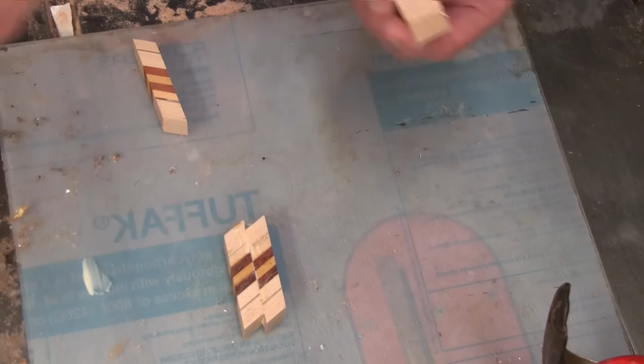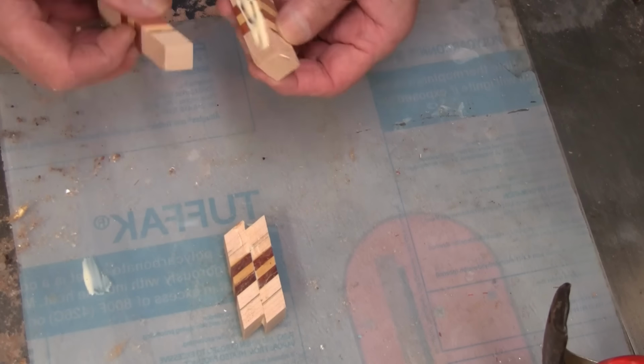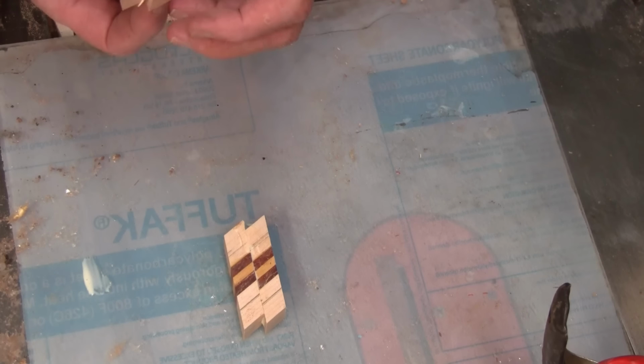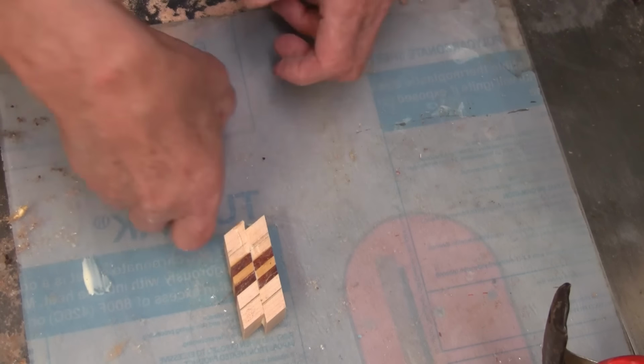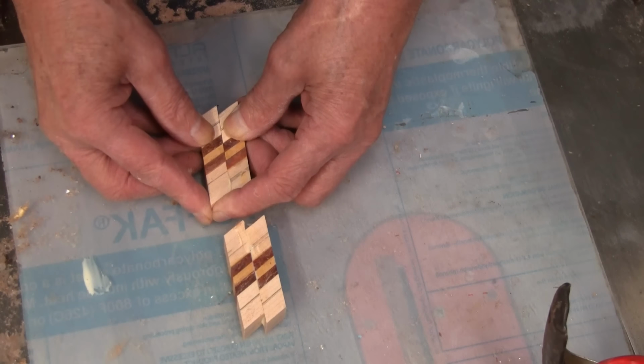I'll do one more and then I'll get set up to cut the ends square. So push and slide, bring it into place.